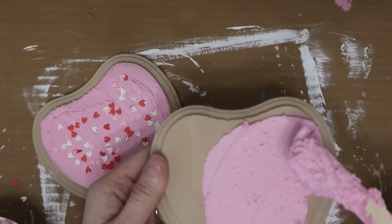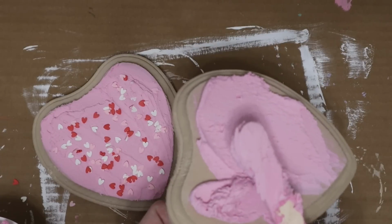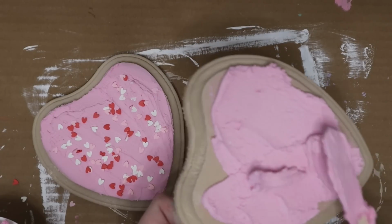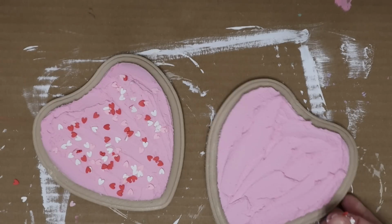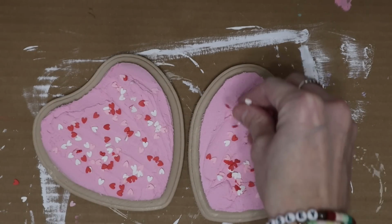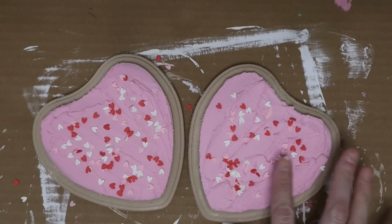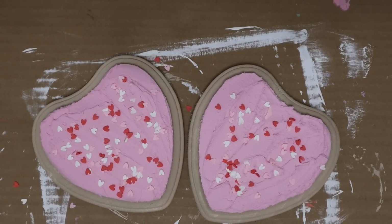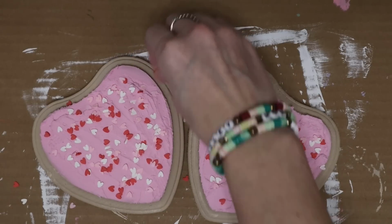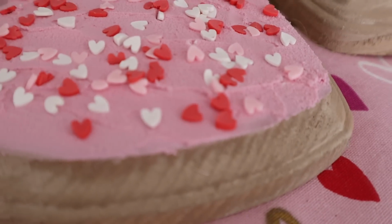I did see a ton of different ideas on Pinterest. I made some of these fake cookies for Christmas, like Christmas in July, I think is actually when I did them. So I thought this would be a fun idea, and then I've kind of seen people already do it, but I was like, you know what, I'm doing it anyways. So Pinterest was kind of my inspiration along with what I already did last July. And I've also seen Shannon from The Daily DIYer do this as well on Instagram. So I will link whatever links I can find to give credit where I've seen these as well.